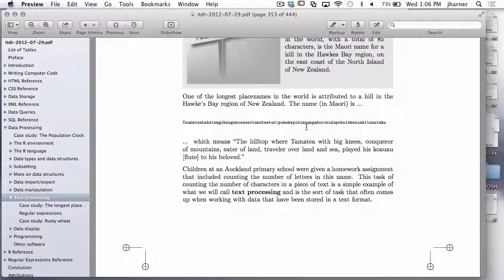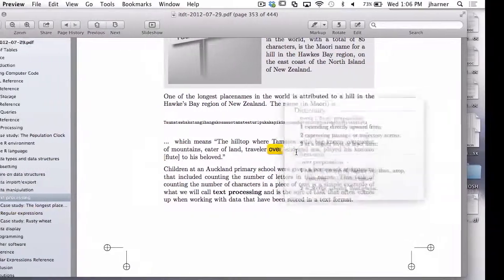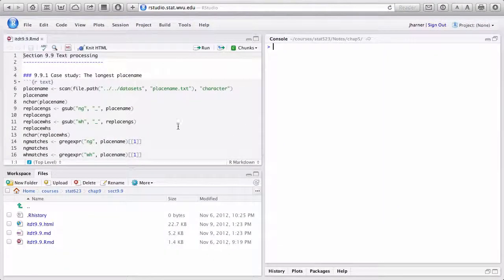So we want to do some text processing on that. Now, relatively speaking, this example is easier than some. So this is in a data set, and I need to make sure that I'm in this directory or it will not find the data set. I'm going to scan, and I have file path, and then notice I have dot dot slash dot dot slash data sets.